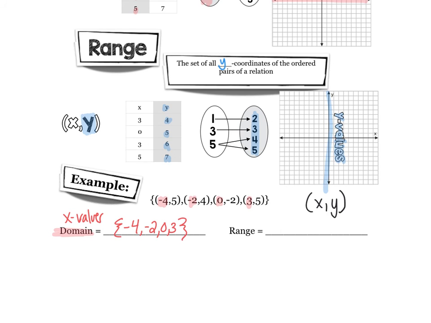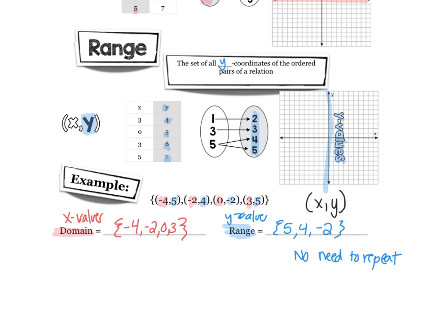And then same with the range, I still have to write it the same way, except remember, range is your y values this time. Okay, so I still have to write it as a set with commas, but now I'm going to list what the y values are in my set of ordered pairs. So notice that my y values here are going to be 5, 4, -2. And I'm actually not going to repeat the 5. No need to repeat the numbers. So when you are writing a set of numbers for the domain or the range, if a number repeats, like the 5 repeated here, you do not have to repeat it in your set.